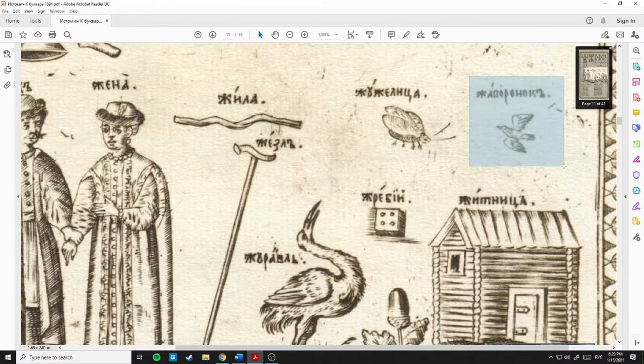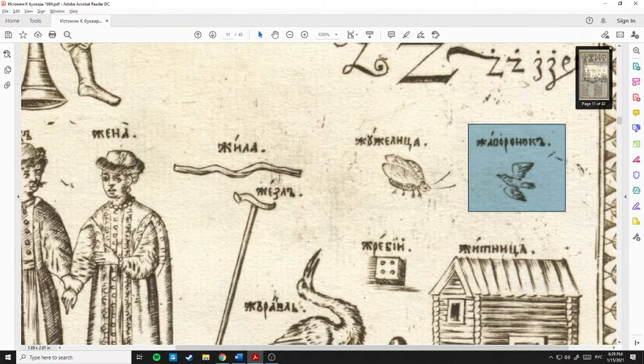So then we have the next one, which is javoranok, and that would be like a bird. I know that it also means like a morning person. So if someone likes, I love how different the quality of different pictures is on the same page. Yeah. Sometimes you can read it pretty easily. Like, it's legible. Other times you can't. But this is like a bird, or an early bird: if someone loves the morning, you also call them like that.